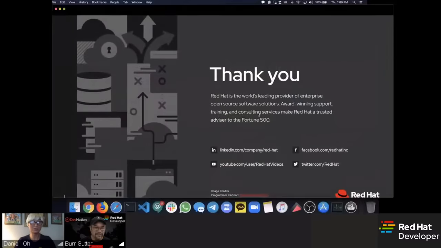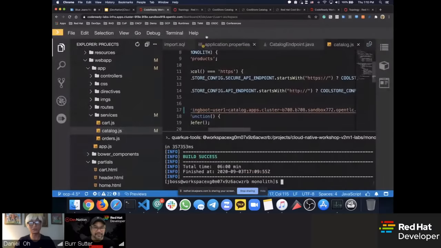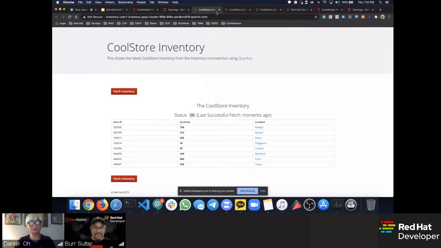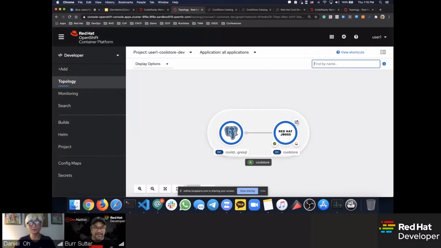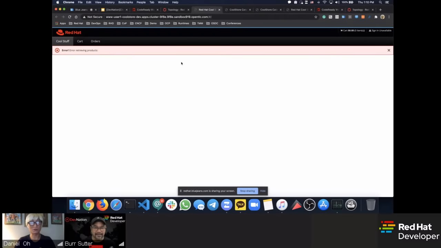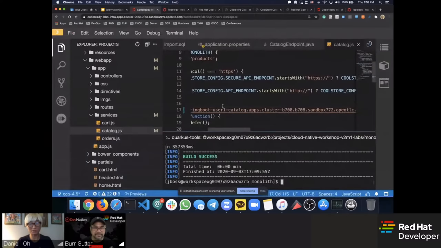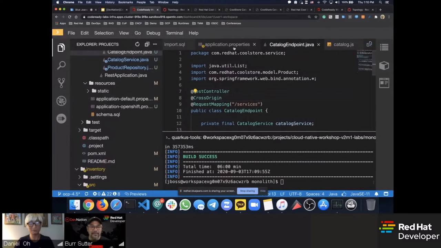All right, so I just got done. Just go back to our CodeReady workspace. Okay, it's done, and go back to here. EAP is just running up, and I click on the application. The inventory is working, and go back to our, oh, it's a product retrieving error. Okay, maybe there's something misconfigured here. Well, it's okay. I think maybe we can sort it out later.